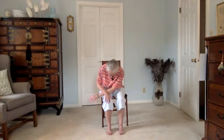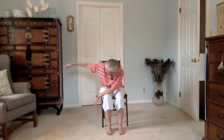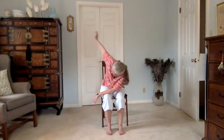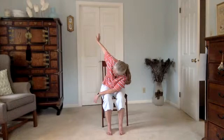Remember, it doesn't matter how far you go, everyone's going to be different. You can ease that arm further forward. You can lean forward, always keeping the head relaxed. And the last option is to add a sweep of your left arm out to the side or completely overhead. So I'm getting a nice rotation the whole length of my back.